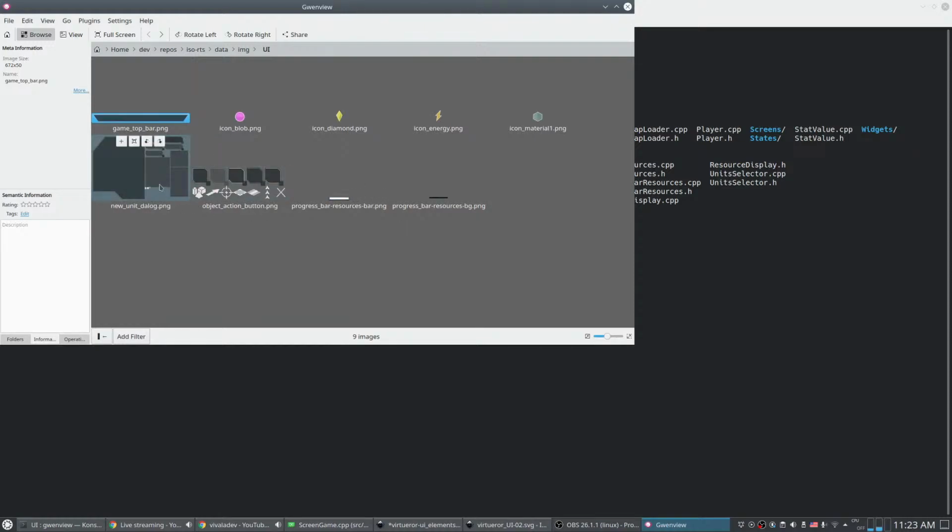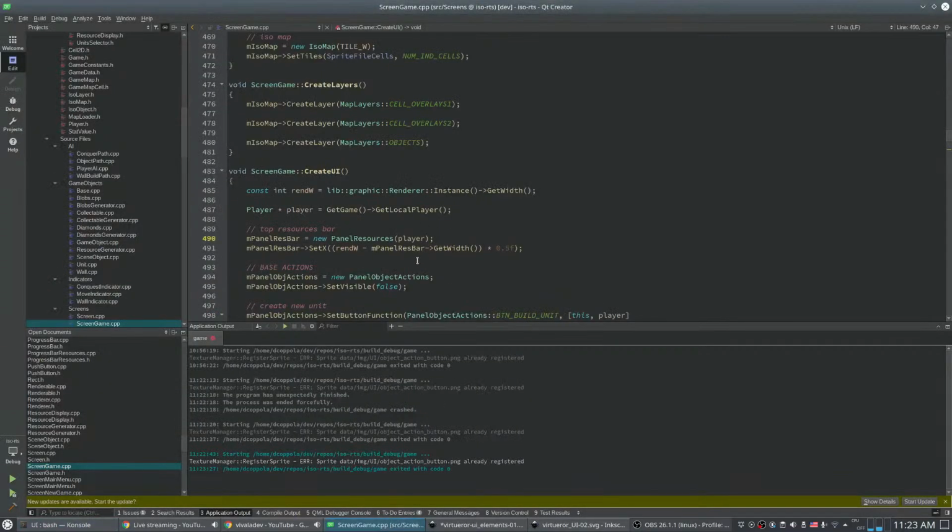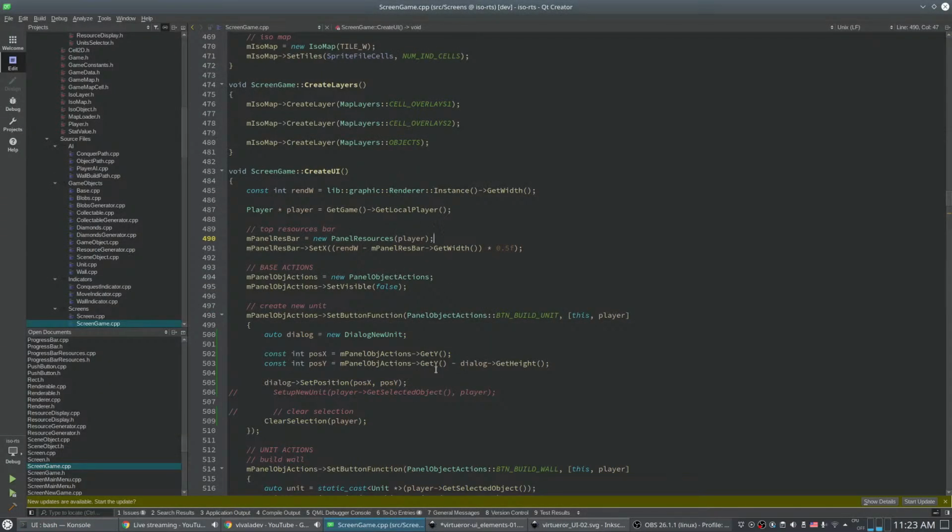Let's see. No, that's fine. I didn't touch anything with images, so must be a problem in code. Panel.